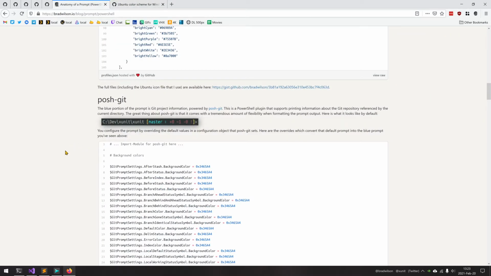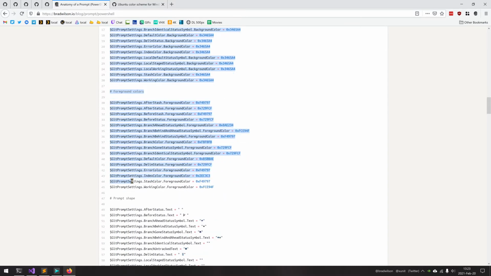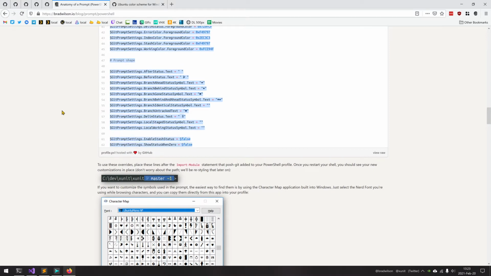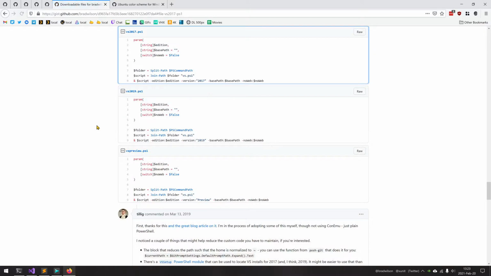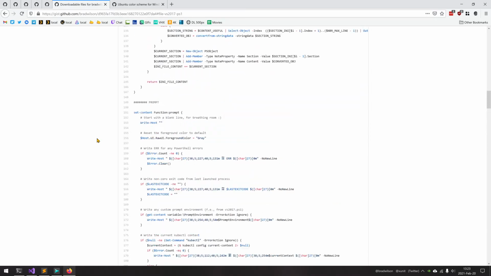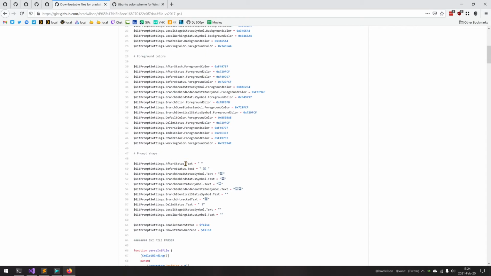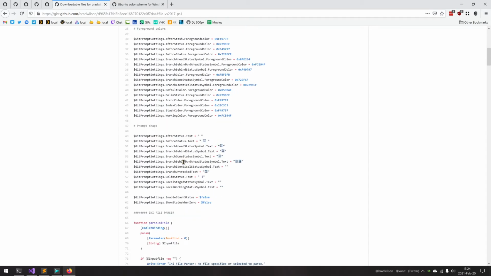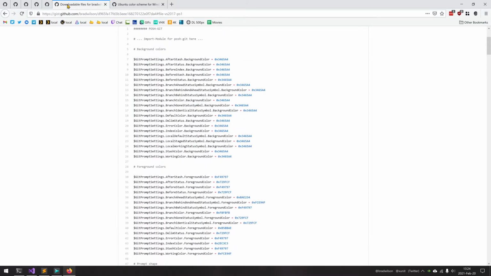And then the other thing is it's going to show you stuff to put in your profile PS1. And so I start by constructing all of that. But if you go to the bottom of this, we have downloadable files. You can take a fully formed version of profile PS1 and VS1 from another gist, which is this is the final version of my profile PS1 that I used to create this prompt. And then this blog post walks through what each piece of this does and why it exists. So there you go.